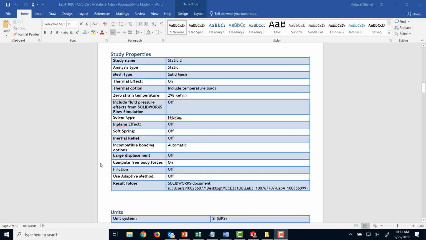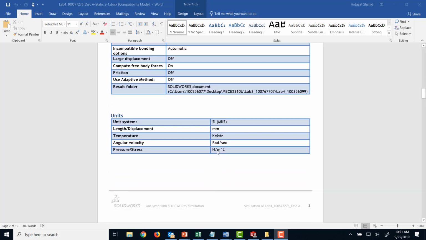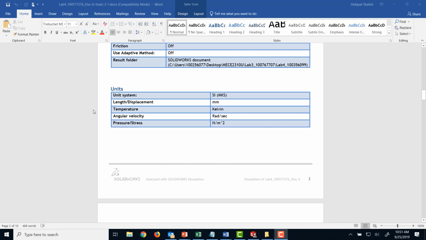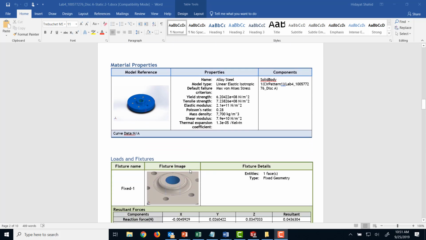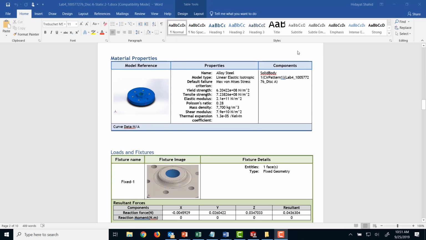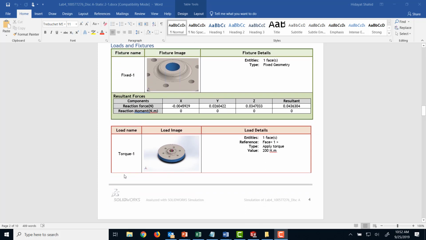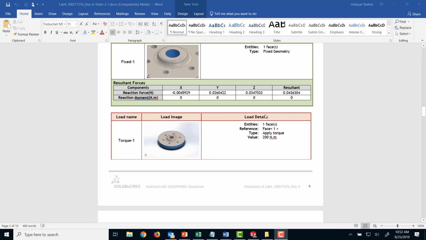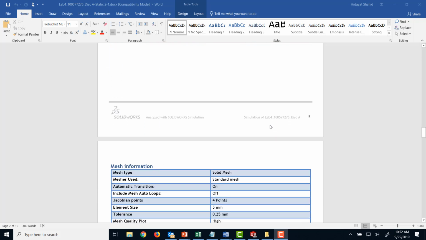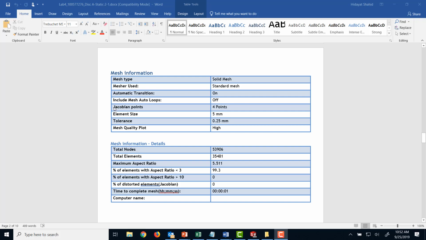Anybody who wants to read through these settings can refer to the additional documentation associated with SolidWorks on how it's defining the study. In here, it sets the units so the reader can read through that, and it specifies in this report the material properties which were used to conduct the study. It defines where the loads were applied and the values associated with them as well, and the reaction forces which were obtained, and then it specifies what solver it used to generate the mesh for your object.